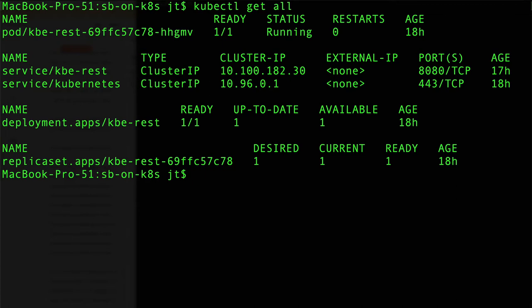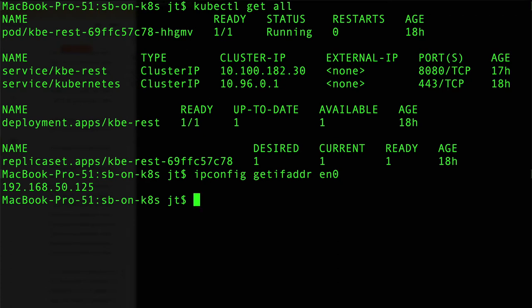So if I come in here and do, depending on your OS, this command is going to change a little bit, especially for Windows. So here I'm using ipconfig getifaddr en0. So that is for my wireless network card. So the wireless network, I can see that I'm on a 192 network. So the 192 standard is different from 10. In other words, my network is not set up to talk to that network. We don't have a bridge set up. There's no way for network traffic to get from point A to point B.